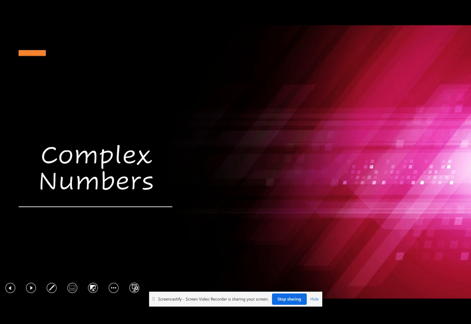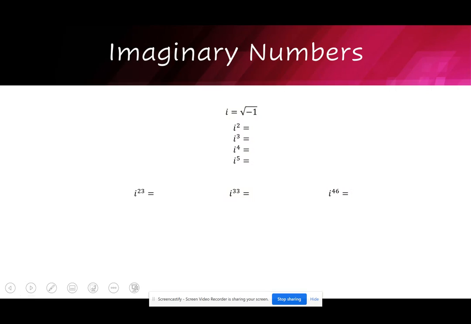Okay, so along with our composition of functions, we're also going to talk about complex and imaginary numbers. So we're going to start out with imaginary numbers. The unit i is our imaginary number. i equals the square root of -1. So this is how when we get solutions like the square root of -16, we used to say no solution, but now we can have a solution.